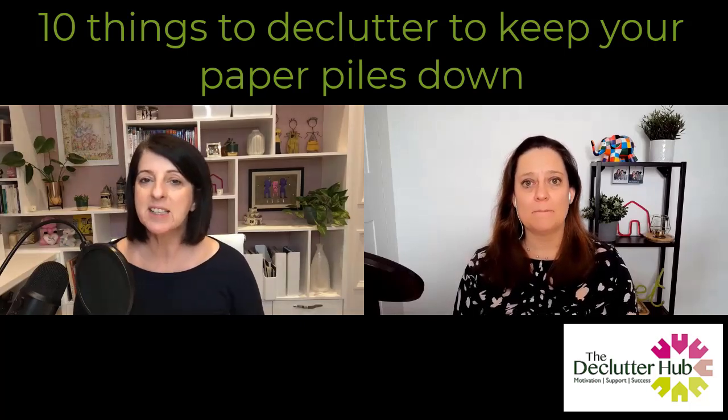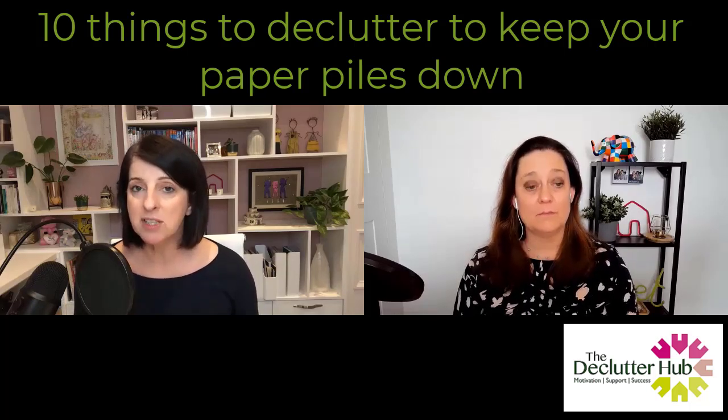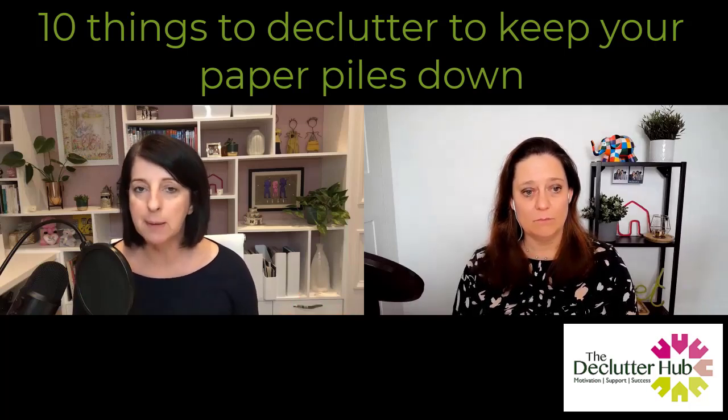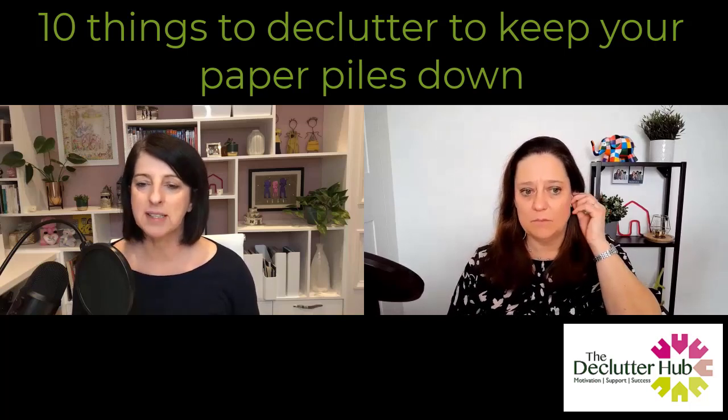Yeah, receipts are definitely in our firing line because we see so many of them and they are there for years and years and years. Now, I do have a box file of receipts that I've kept. Some of them I've had for 20, 30 years, big, high value items that I know might be useful for insurance purposes and things like that. So we're not saying discard every receipt, but as Ingrid says, when you've done your weekly shopping, when you've been to Costa Coffee, you don't need to keep that receipt necessarily. Yeah. Do yourself a favor and decrease those receipts.